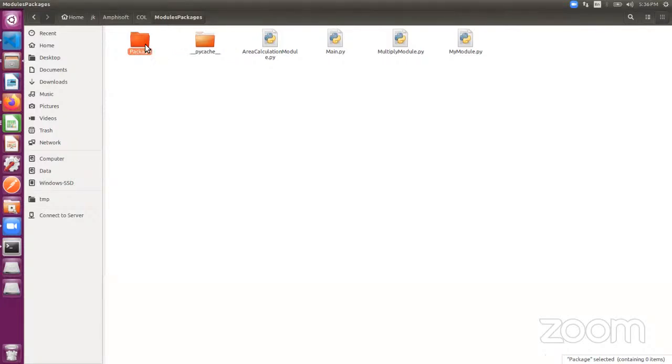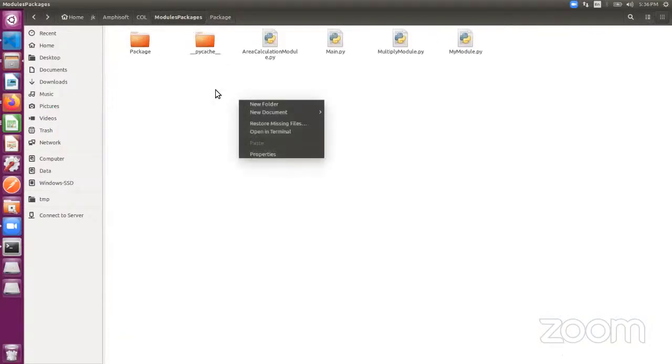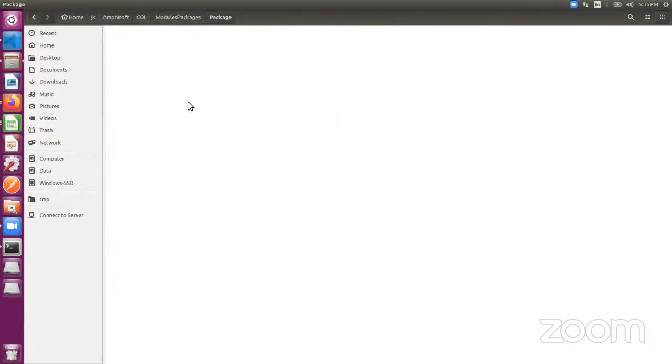So I'm creating a folder inside which I'll be writing one more package. Okay, this is the fresh folder where I'm going to perform all the package operations. I'll create a folder, which means I'm creating a package in the name my package. And inside this my package, let me take these functions.